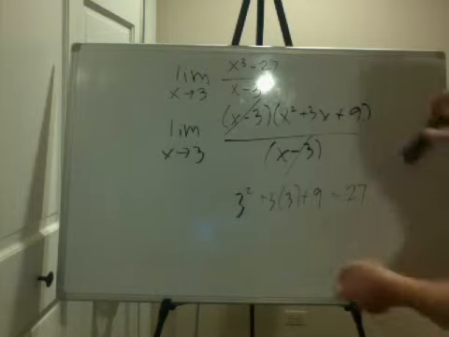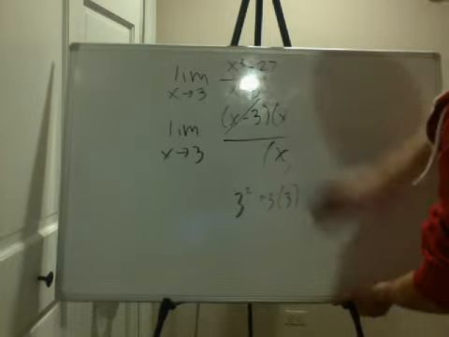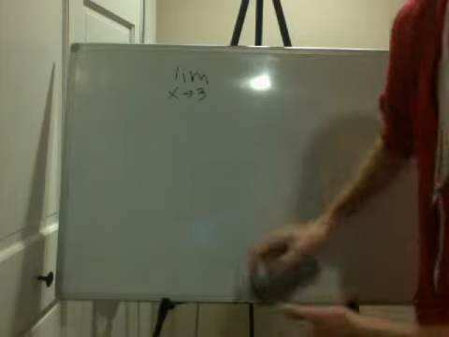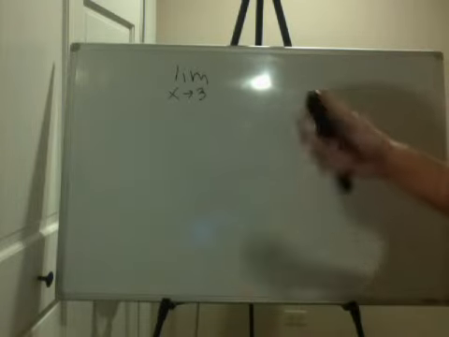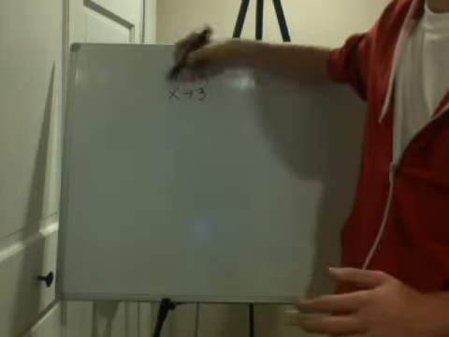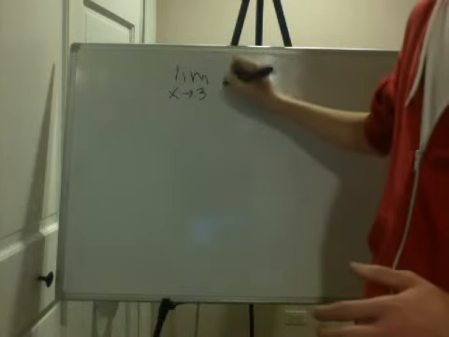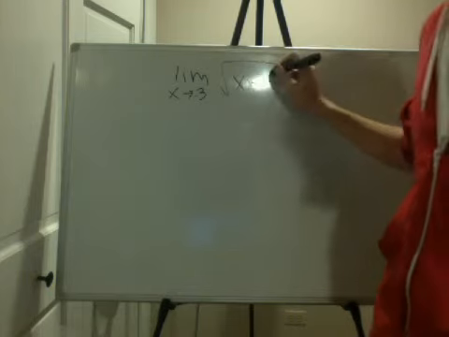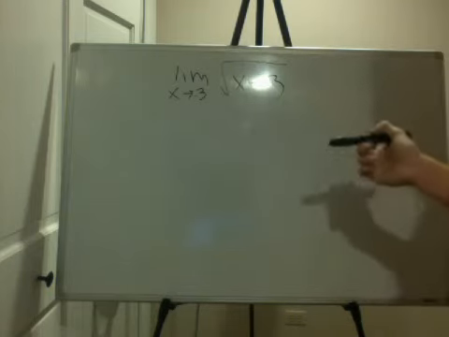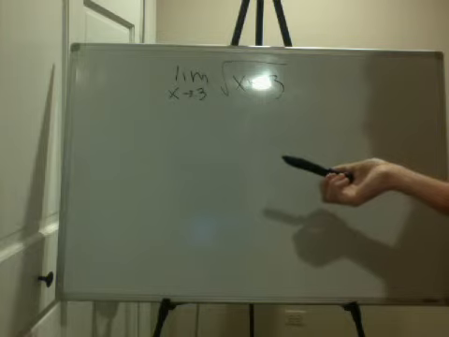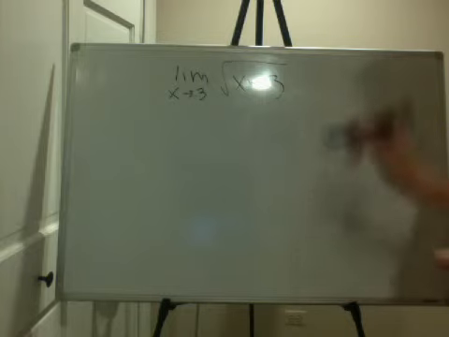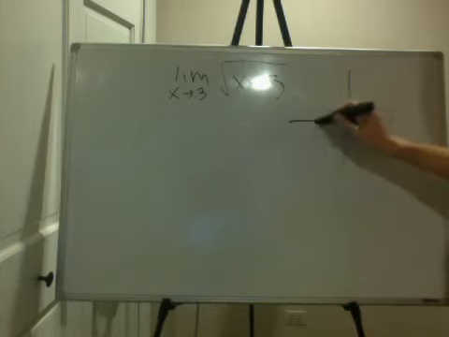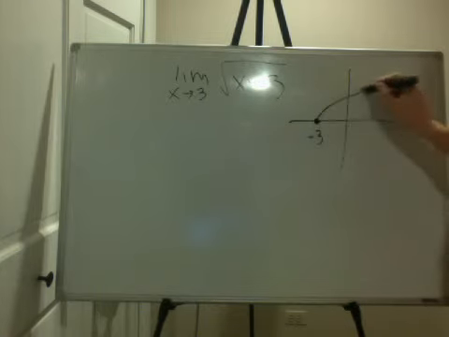Oh, and then also I should mention that sometimes you just have to picture the graph in your head and think, does this even exist on the left or the right? So for this one, I'll make this negative 3. Only 2 more examples I'm going to do, and this would be the square root of x plus 3. Well, you're going to get 0 if you plug that in, but if you think about it, the graph of this looks something like, if this is negative 3, it looks something like this.